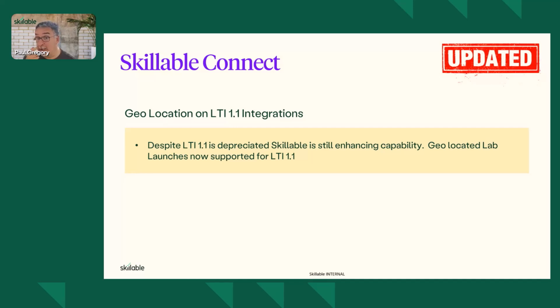So one of the things that we added during June and July was the ability for your labs to be geolocated. So effectively, we will work out where the user is, and we will launch the lab in the closest location to the user. Okay, so therefore minimizing latency and those sort of things. So the great thing is that should give your customers a better experience. From your point of view, there's nothing actually you need to do. It's just enabled automatically.